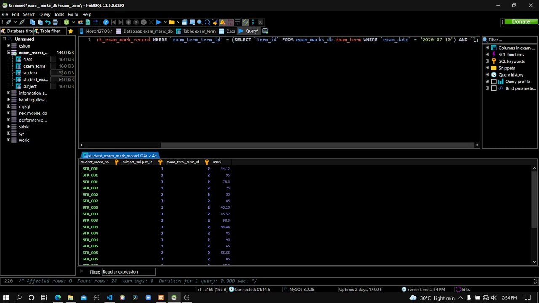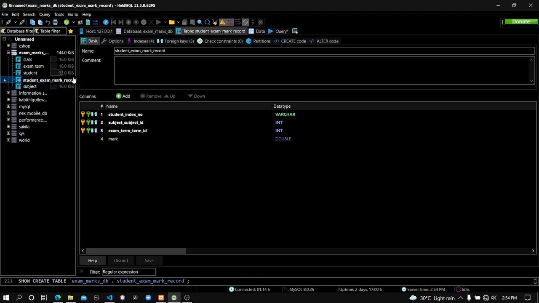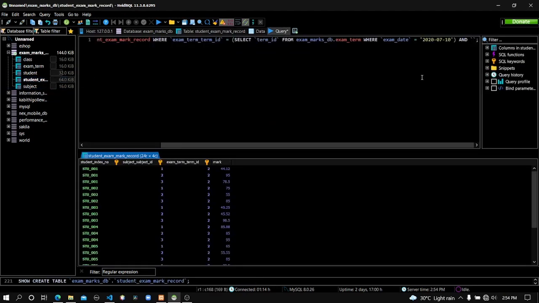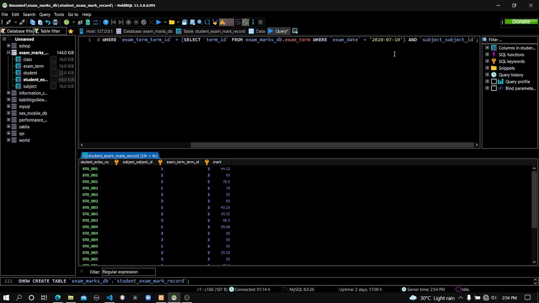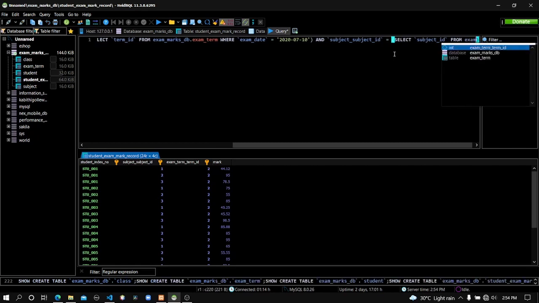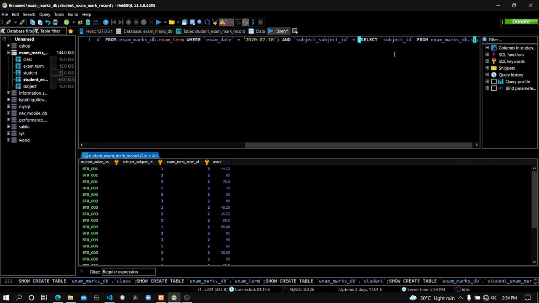Here's the attribute in our main table, the student exam mark record table, which is the subject id, and it should be equal to the data output from this subquery select. We need only the subject id, so subject id from the subject table, exam mark db and the subject table.